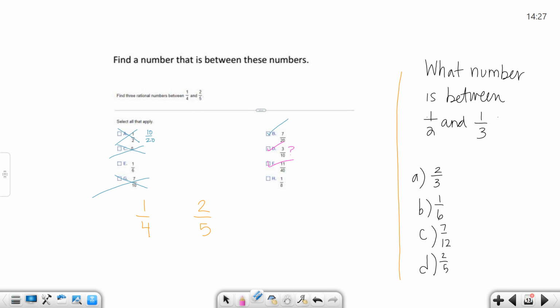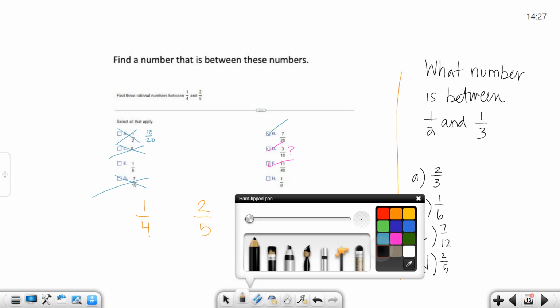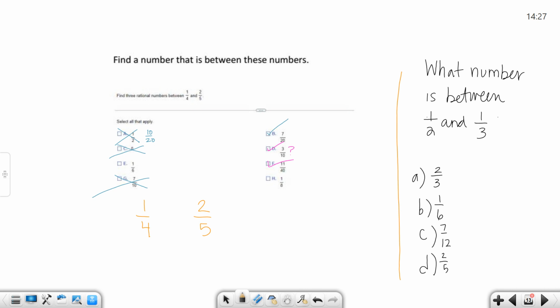Okay, so I'm talking about 1/6. Let's think about it for a second. If we're talking about it in terms of 6, this is 1/4, so that's bigger than 1/6. Think about it like if you got a piece of cake. If you got 1/4 of a cake, that's a lot more than 1/6. So 1/4 is bigger than 1/6. You could even do it this way if you wanted to. Turn them into 12ths. 1/4 is 3/12, and 1/6 is 2/12. So since 2/12 is smaller, we know that's not in that range.